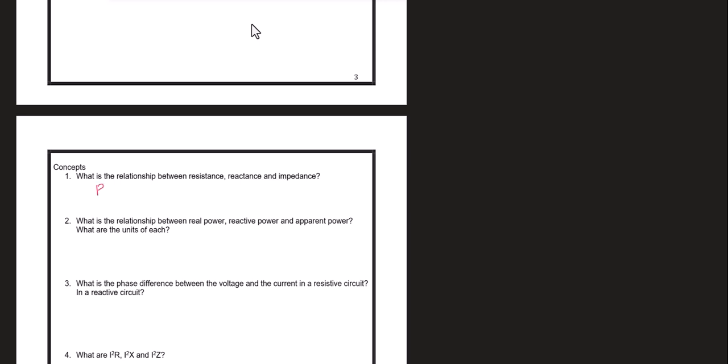All right, I know you know what resistance is. And we know that impedance acts like resistance. So resistance is what you had in circuits 1, that's just your regular stuff. But the reactance is what you get when you convert everything to phasors and you look at the imaginary parts. The symbol for reactance is X, the symbol for resistance is R, and the symbol for impedance is Z.